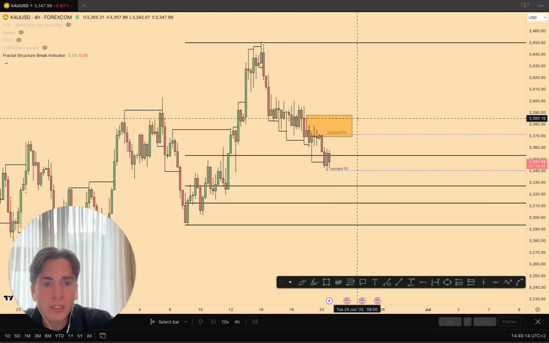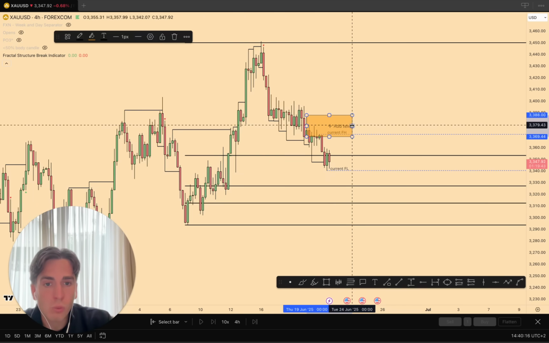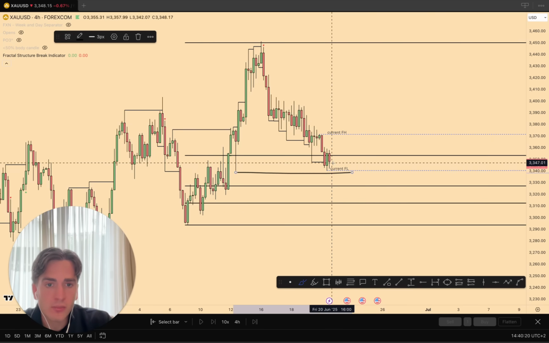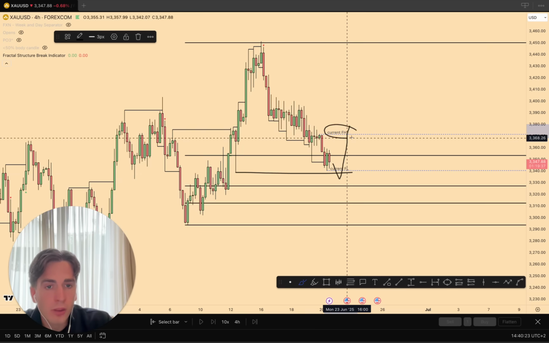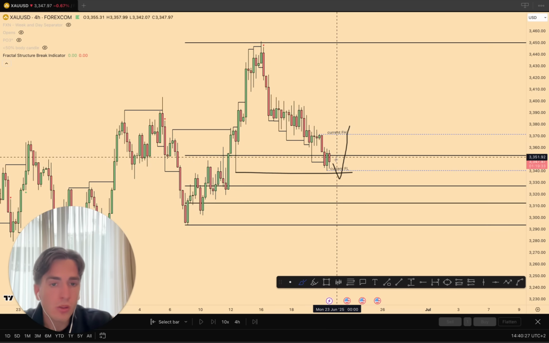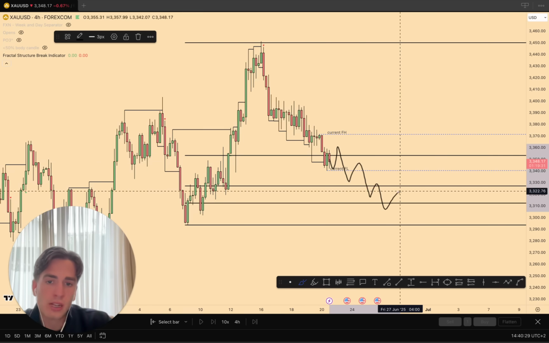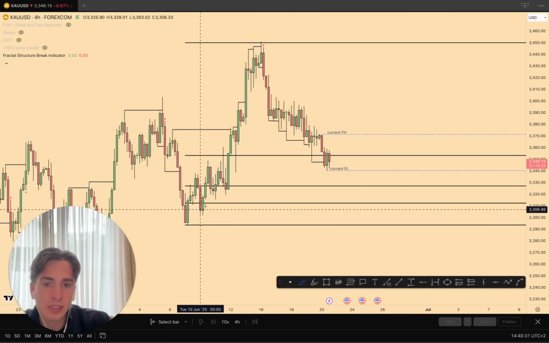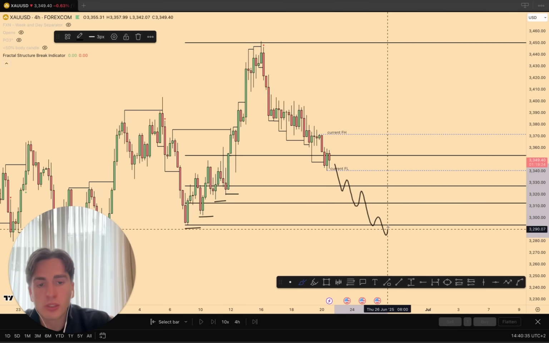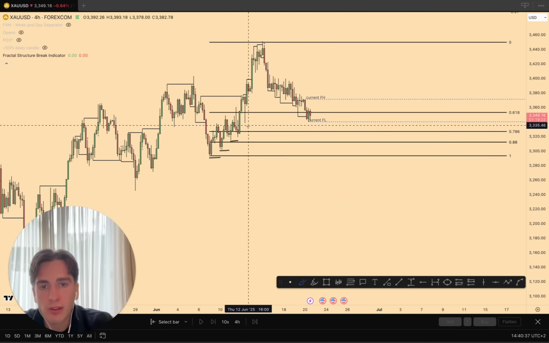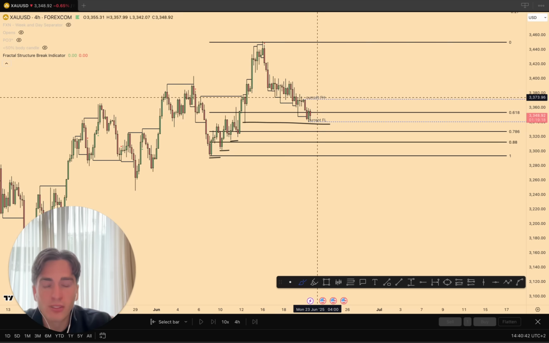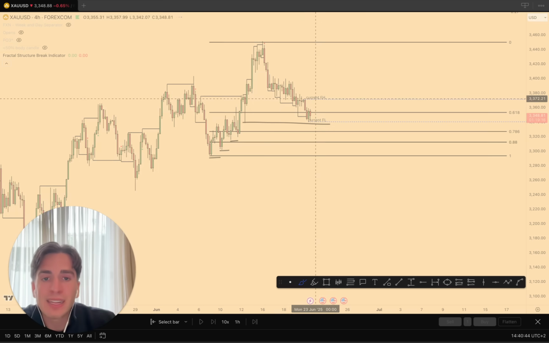So what I'm now waiting for on gold is to see, okay, one, I would preferably want to have this low get swept, and then boom, a V-shaped reversal up higher, break the current fractal high, and then I look for longs on the demand that has been created. Otherwise, just follow the fractal structure down lower, and eventually we'll take out these ascending lows, because again, liquidity, liquidity. So there is still some potential for it to push down lower. So if you want to look for longs, you need to really wait for a V-shaped reversal to indicate that there is demand and for the current fractal high to break, and then you could get into longs.